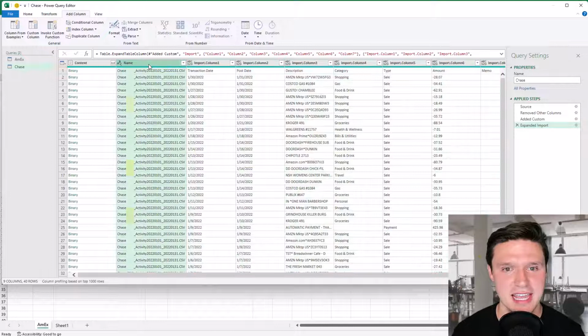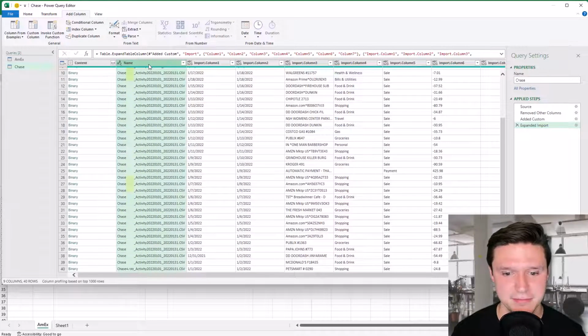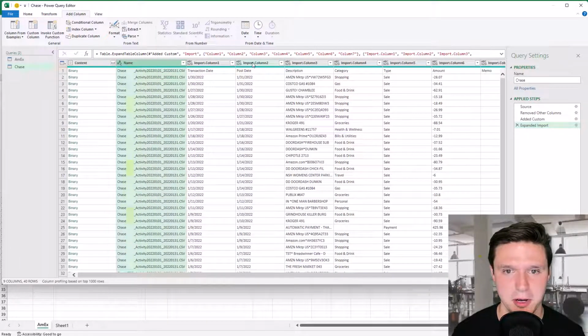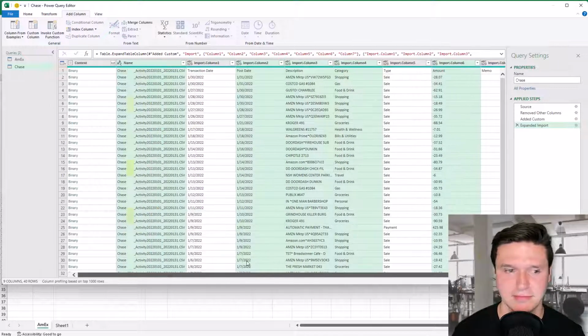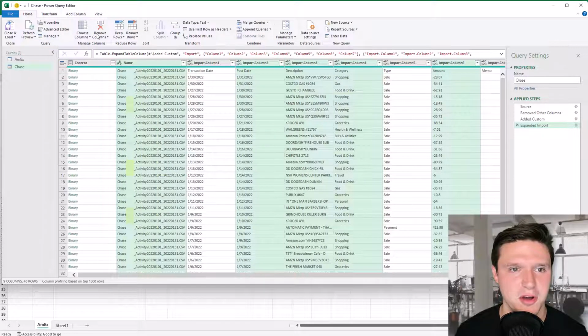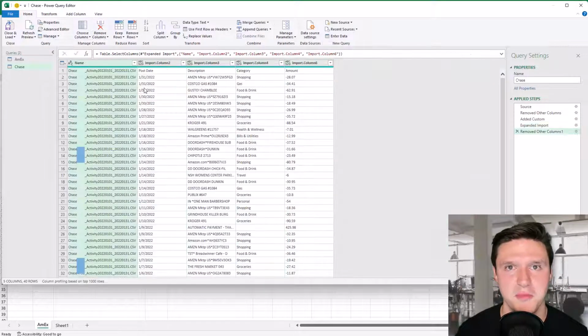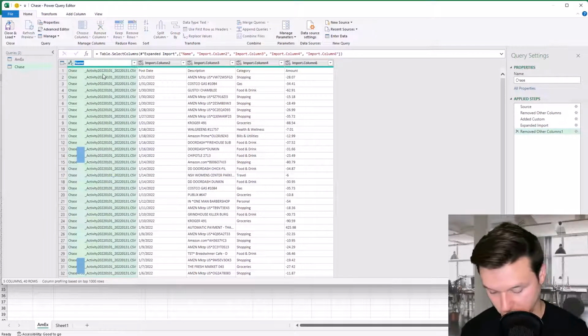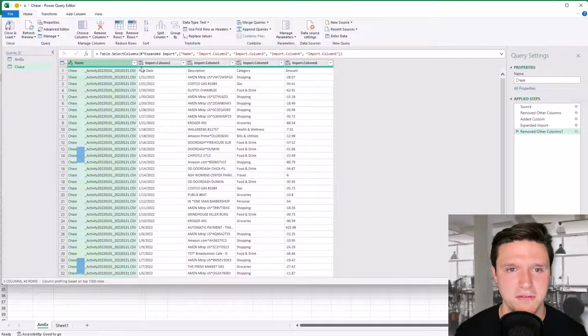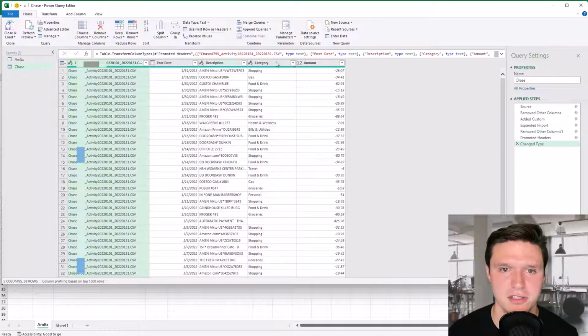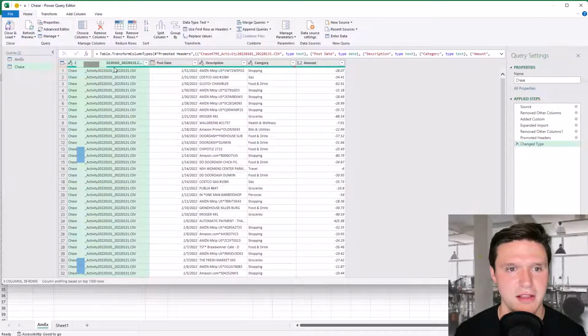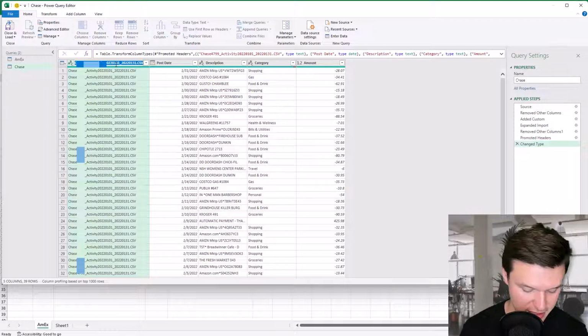As we said, the column headers are very important to be the same here. So we like this name. There's two dates here. I actually like the post date. We like the description. We like category and we like amount. Otherwise, we can get rid of them. So home, remove columns, remove other columns. We called this name, we called it type before, but I'm actually gonna hold on that. And first I'm gonna say use first row as headers to populate these headers correctly. And now I'm gonna rename this as type.